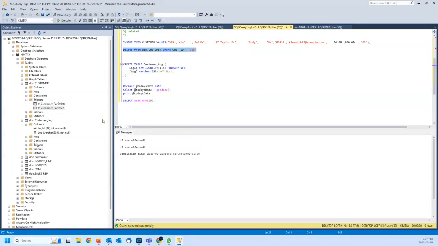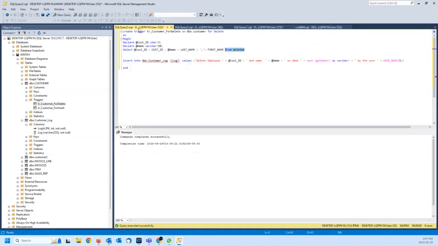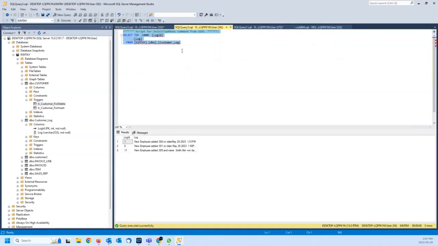So let's do this. Okay, so one row is affected in the customer table, the other row is affected in the log table, but this time this trigger has taken its effect, and now if I run this, it says deleted the employee 305 with the name, by this person, on this date and this time.